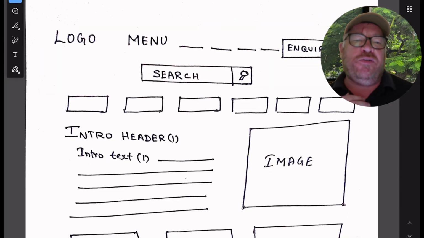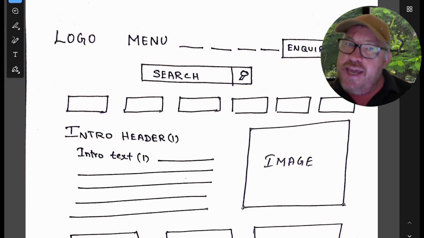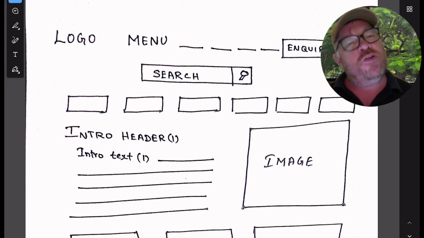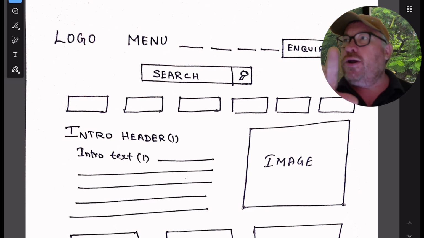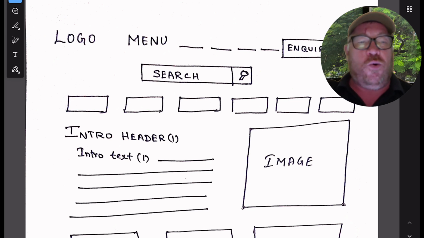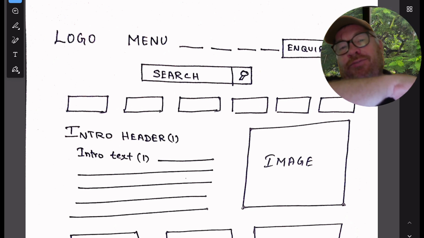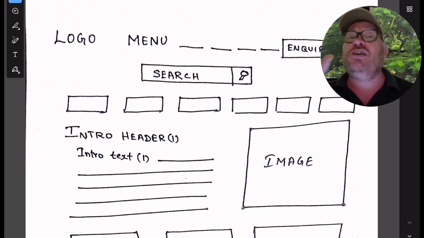Now for an e-commerce business, you're going to follow a lot of the same principles, but there are some key differences. For your e-commerce business, your homepage really is the front of the store. So if you think about a bricks and mortar store when people are going shopping, this is your window display. This is when they walk in, it shows them the direction they need to go to find what they're looking for. So your shopping aisles. So it's really important we can direct people from the homepage where we want them to go.